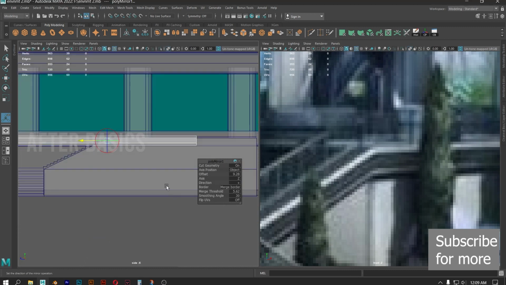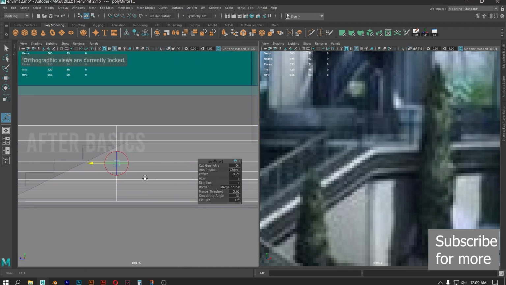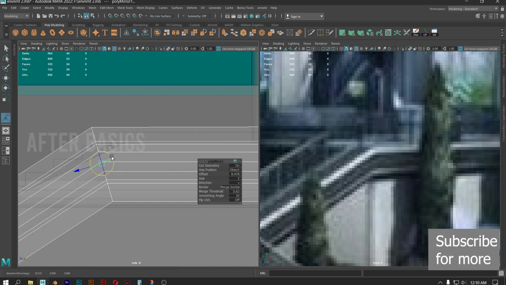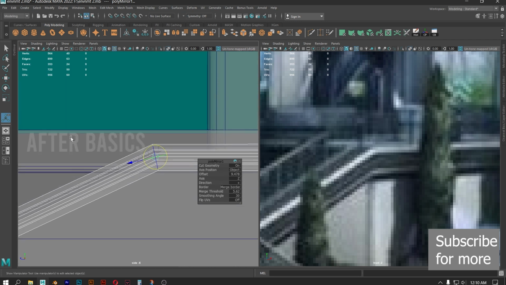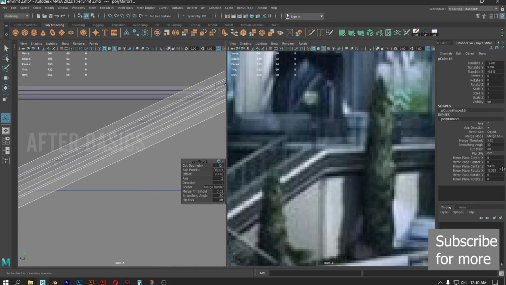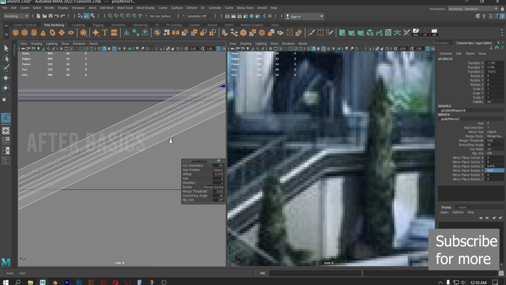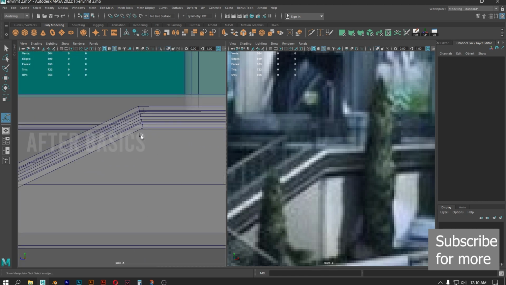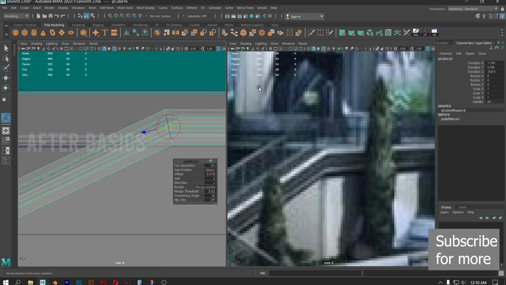Now let's go to this right view. Because of this merge threshold, we can just move it anywhere we like, but what we want is this one. I think this kind of angle looks good. We need to go to this channel box and make sure to check that angle. That is 12.3, but I'm gonna put it as 12.5. Okay, 12.5 is fine. It's a simple value, but it's fine. Now we get what we want.